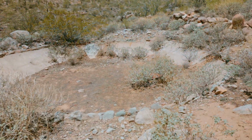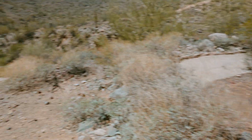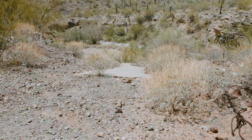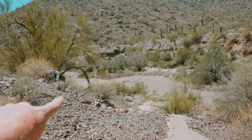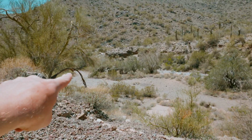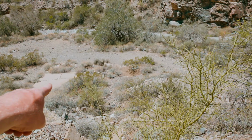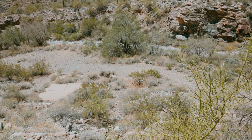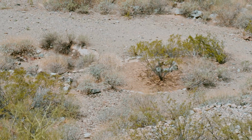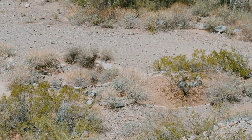Now coming back down the hill, I saw this old water tank, and I looked to my left and I could see some more concrete over here. Now way down there is the old stone cabin. Okay, you can see that there. Looks like two other small little tanks, those circular objects right there. Yeah, I don't know what they are, but they look like two little water reservoirs to me.